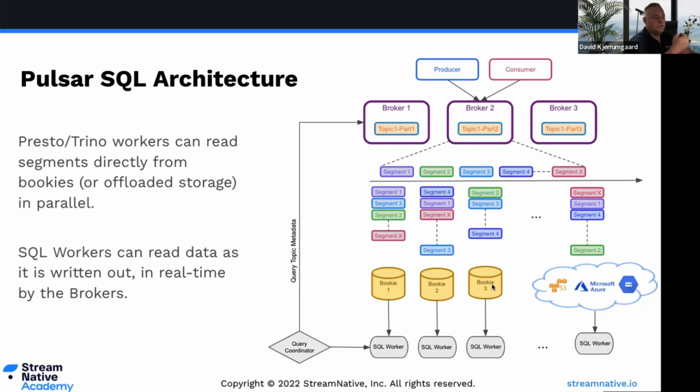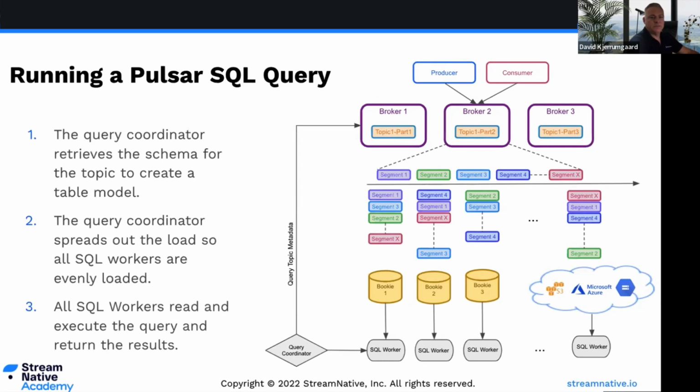And this allows you, by going to these different bookies, by having different segments or the same segment across multiple bookies, so if you need to read segment 4, for example, you have your choice of bookies to read that from. But obviously, you're going to have a fan out query where you're going to read multiple segments across that same topic as well. So you can have full fan out IO bandwidth across all these bookies for much faster queries as well. So this is the architecture and how it's laid out inside Pulsar SQL.